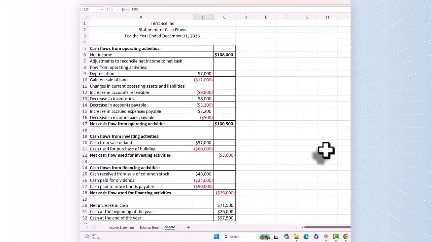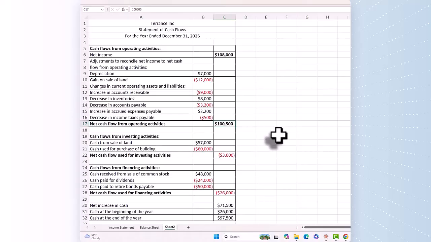Now, the good news with the statement of cash flows done using the indirect method is that you're not going to ever do this in real life because we have software to do this now. Once we set it up correctly, it's going to automatically pull the reports based on that information. But this is the indirect method of figuring out your statement of cash flows. What we now have is our cash net income as opposed to our accrual-based net income.